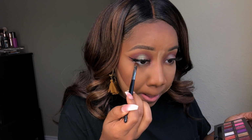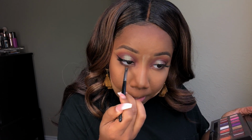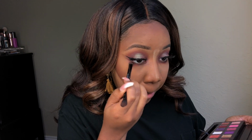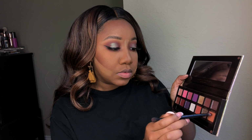Okay, and we're back. So now I'm just taking this smaller brush and putting the colors I put in my crease on the top of my eye and on the bottom. So we're going to start with Credit because that's the smokiest color, and then we're going to go into Edges and then eventually into Ginger and just really blend it and smoke it out. You can take it as far down as you want, and I think it'll look really pretty and blown out, but that's up to you.